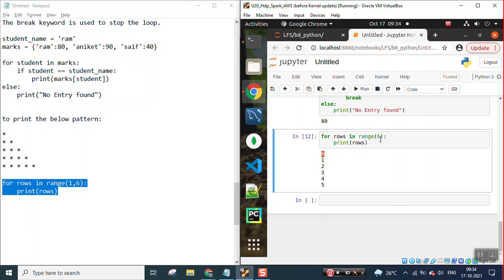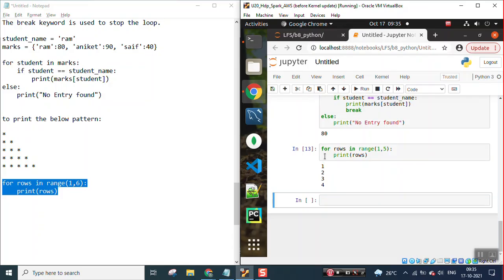Okay, that is the first thing. The second thing is, whatever number you write, that is the upper bound value, which will not be included in your output. If you want to make that work, you need to instruct accordingly. If I want 1 to 5, I need to say start from 1, and if I write 1 to 5 over here, it will print only 1 to 4.